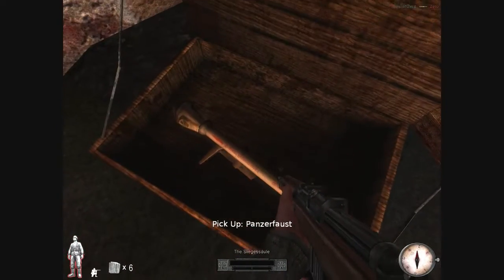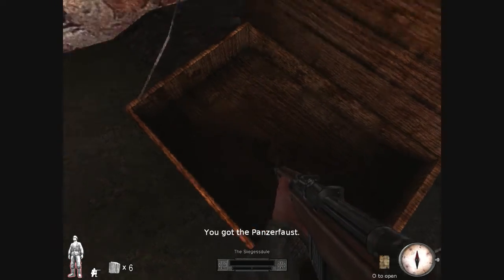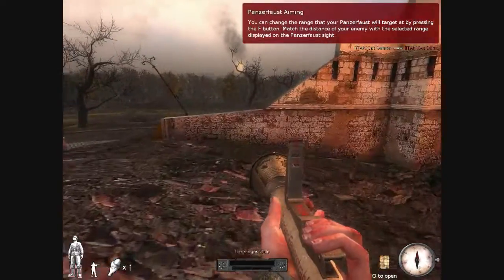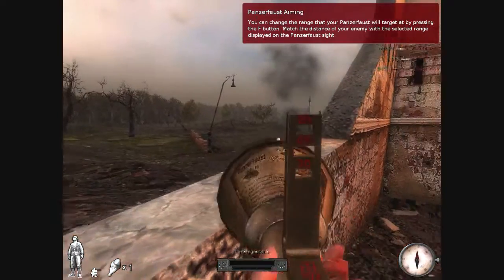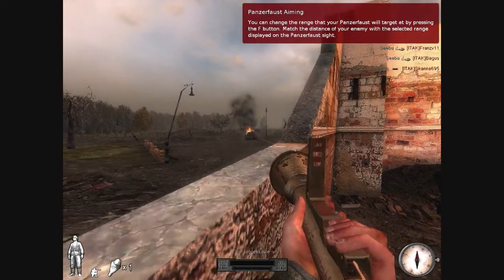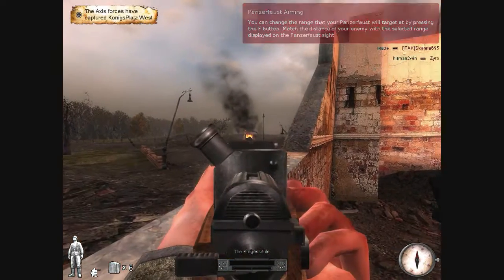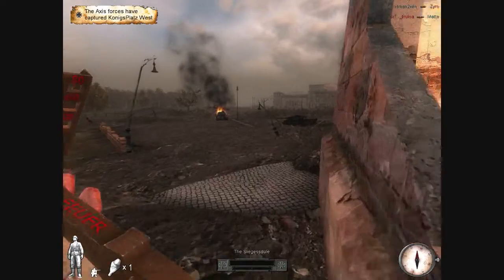Another thing I want to touch on are the maps in this game. This game has actually a good amount of diverse maps. They can range anywhere from, which are my favorite, close quarters city infantry maps, to the more open big area maps where you're more inclined to fight with tanks or whatnot.